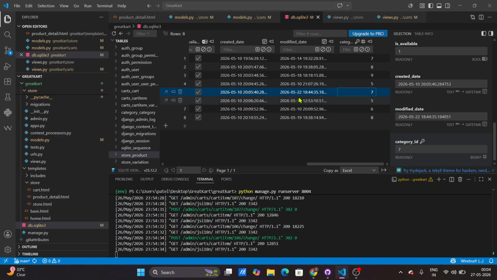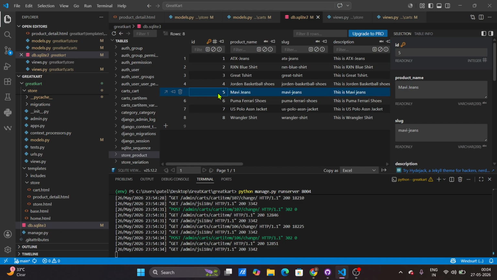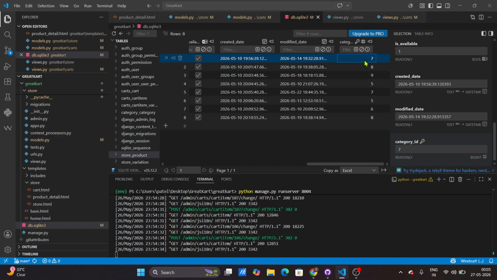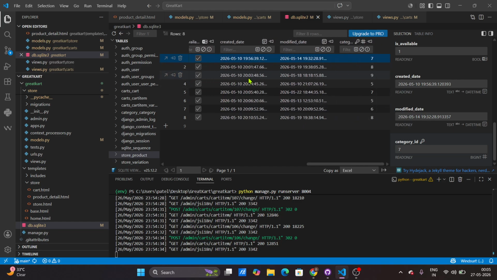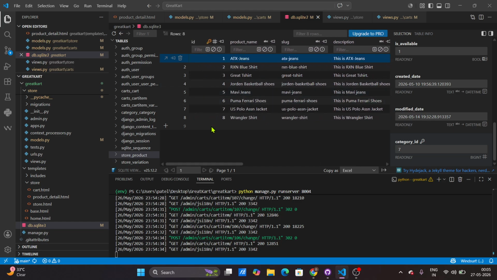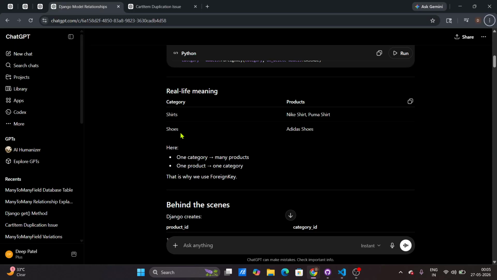So it basically means there is a restriction on products, that these products can only have one category, but this category can be used by any product which is relatable to that category. Okay, so that's why it is called a one to many relation.